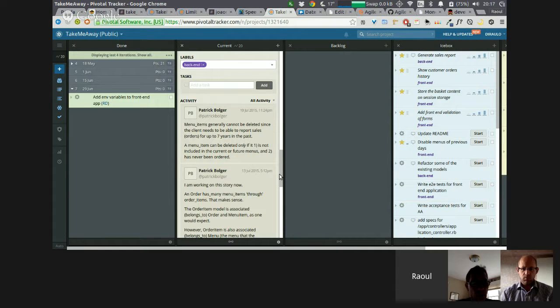At least for that period of 7 years. We have to generate order sales reports, in effect, against our order history. Part of that history requires the menu items that were included in each order to be accessible. Obviously, if we delete that, we won't have anything to generate the report with. We would possibly have the total amount of the order, and we could add those up, but we wouldn't be able to see exactly what items were ordered.